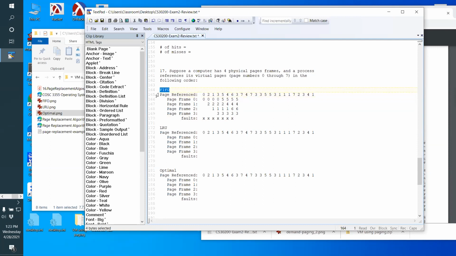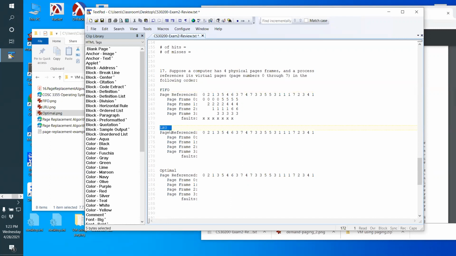No operating system would really use it. Its only advantage, oh, why is it even mentioned? There is a good reason to use first in, first out. It's easier to implement. If you're designing cheap hardware, like you're trying to design a CPU that can be sold for 5 cents, you might want the cheapest possible memory management unit, using the fewest transistors. First in, first out's easier to implement than least recently used.